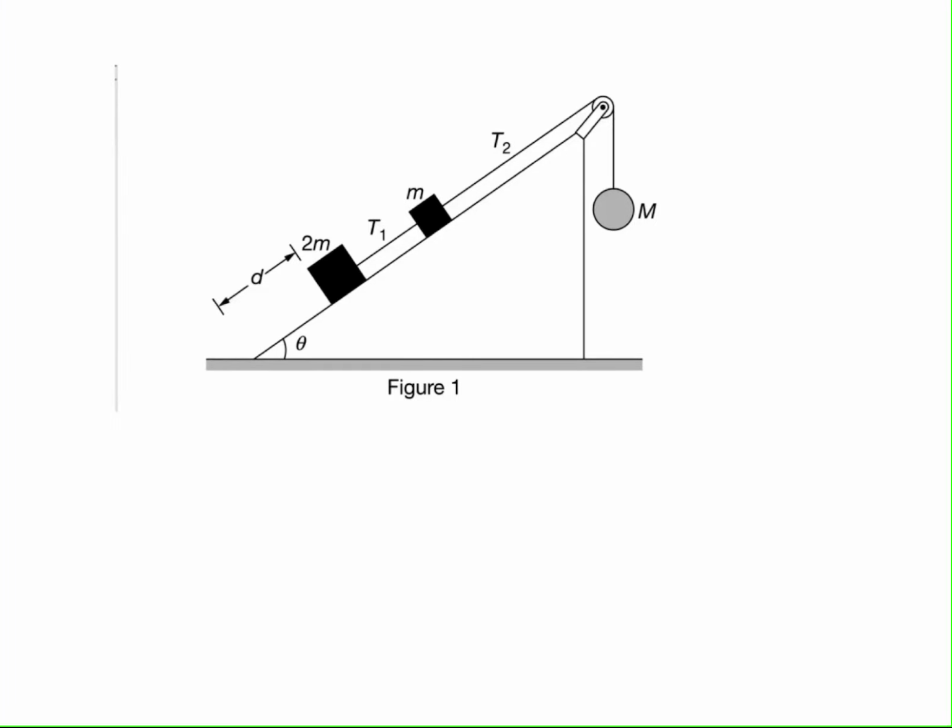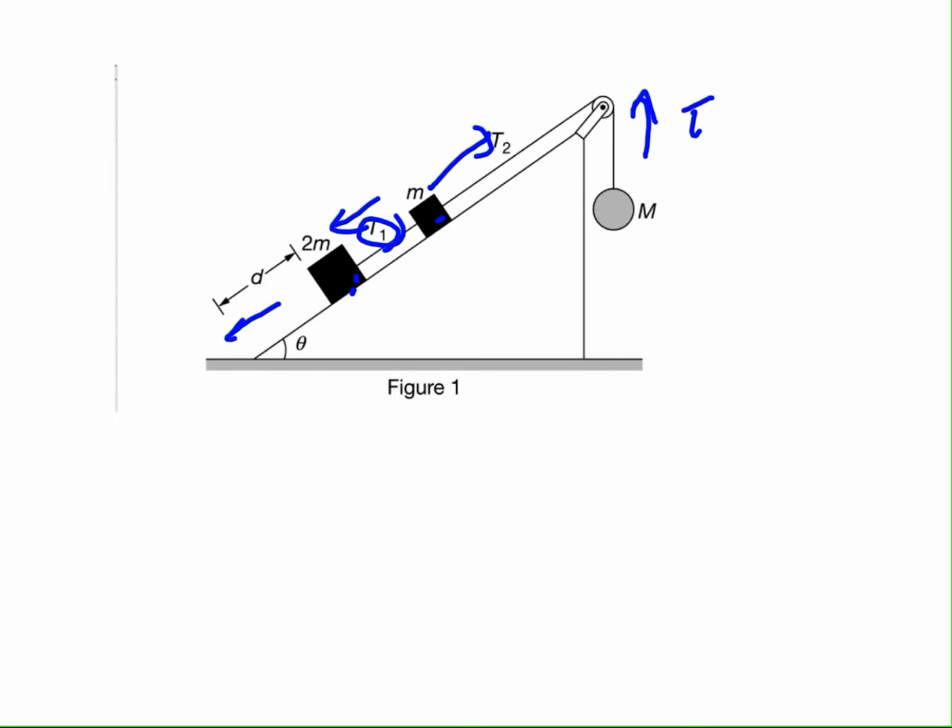Okay, second question. Here we have a not super complicated, but a complicated system where we have two masses that are being pulled downwards this way due to gravity. We have T1, which would be the tension just between these two blocks. We have T2, which would be the tension of these two blocks being pulled this way.